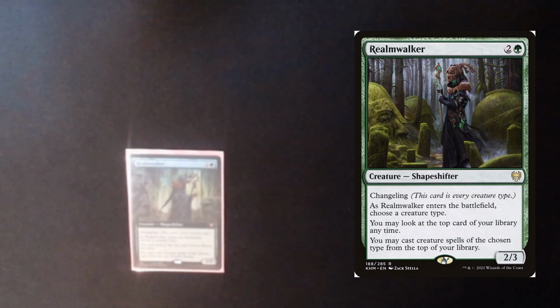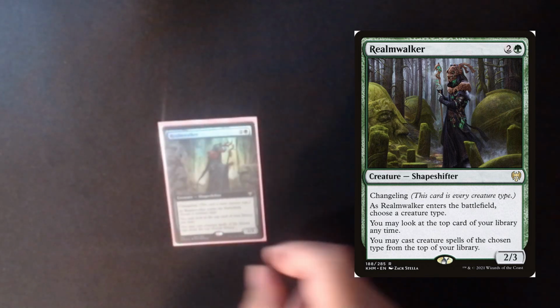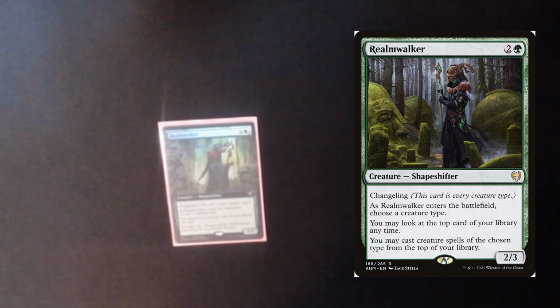I'm still wanting to play quite a range of cards to try and see what I like in the deck or not. So 1 Ezuri, 1 Realmwalker. Your Future Sight for elves, a shapeshifter. You're naming elf with it, and then you can look at the top card of your library and cast creatures from the top of your library.